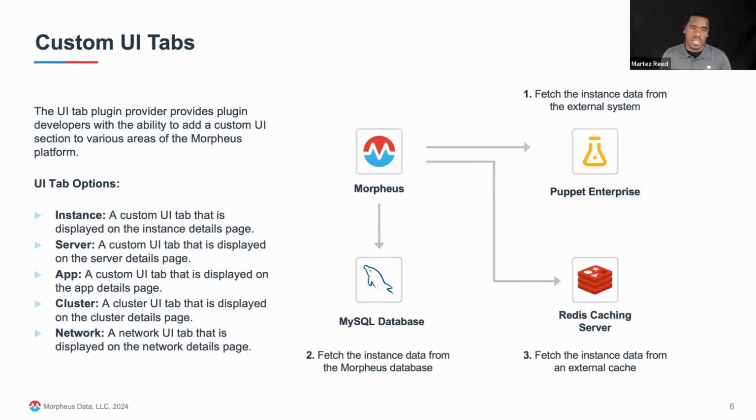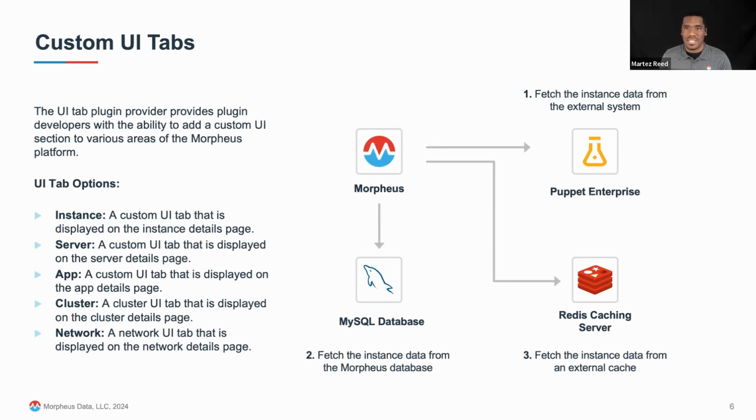So one of the first ones is that custom UI tab. So for those that are familiar with custom UI tabs and those that aren't, certainly the ability to be able to add a new tab to a Morpheus instance's detail page. That provides the ability to be able to expose contextual data from a third-party source or something native to the Morpheus platform to be leveraged. So certainly there's a number of options that we can see based upon even walking through generic integration that provides us a lot of flexibility as it relates to where the data is coming from.